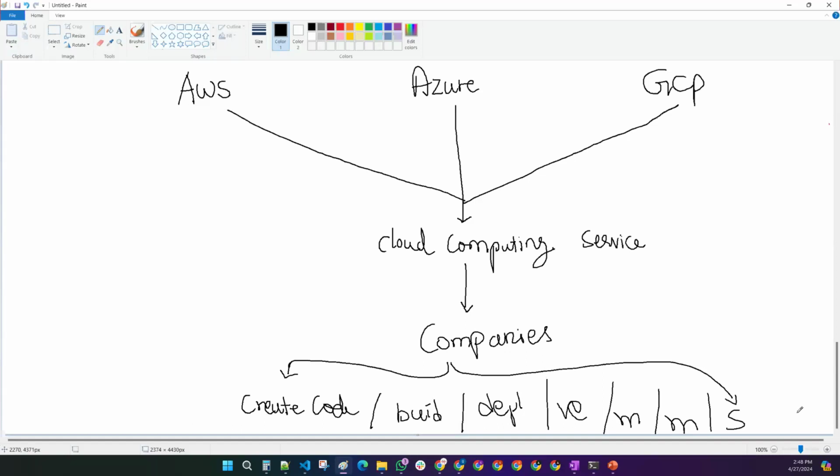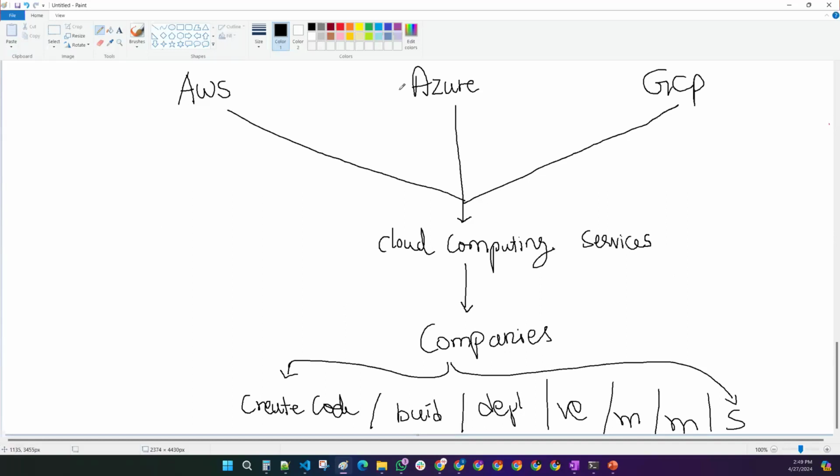In tomorrow's session, I am going to talk about why these cloud computing services are very important, why we need the cloud platforms. I am going to talk about it tomorrow, but today's is a basic session only. We are going to just cover the very basic things. Tomorrow, we are going to start our actual topic. So from why we need the cloud platform onwards, I am going to tell you why this cloud came into the picture, why we were facing problems with the traditional systems. But again, come back to this particular area.